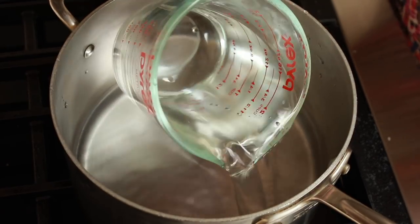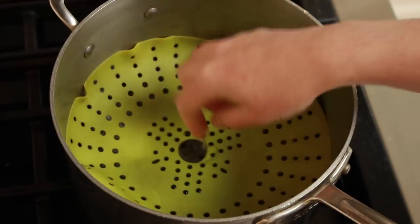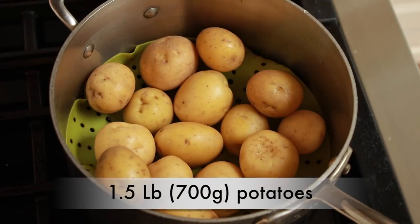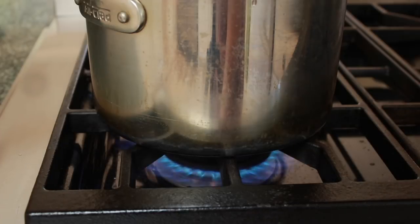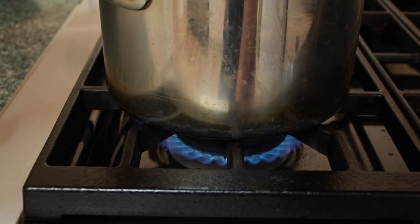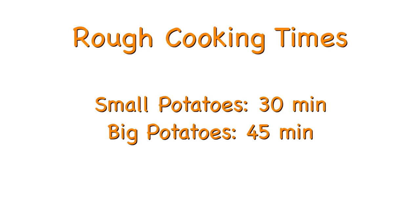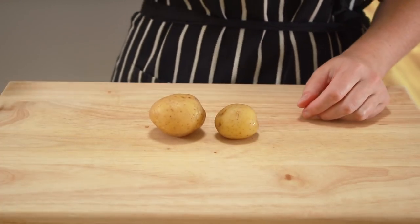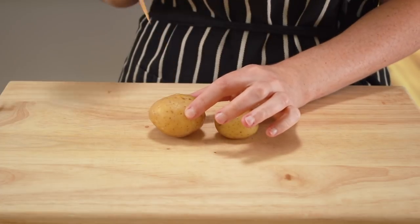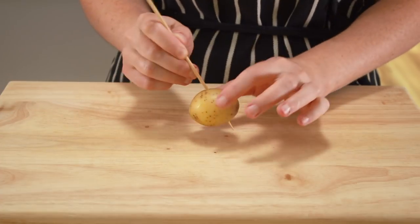That's why I much prefer to steam my potatoes instead of boiling them. Put a couple of inches of water into a pot and set a steaming insert into it — it's ok for the water to poke through a bit. Add the potatoes and cover the pot. Turn the burner on high heat, and when steam starts to escape from the lid, reduce heat so the lid isn't rattling — medium to medium low depending on your burner. Cook until potatoes are tender. I start checking little potatoes after 30 minutes and big potatoes after 45 minutes. Since potatoes are rarely uniform, test each one and remove them as they are ready.